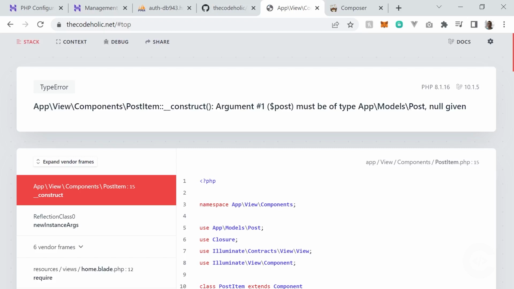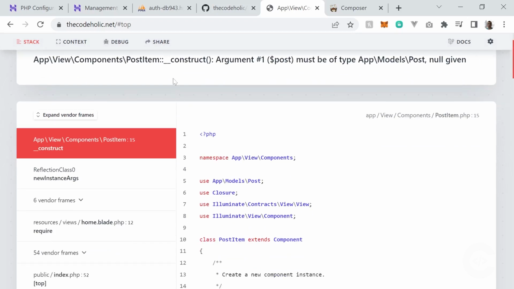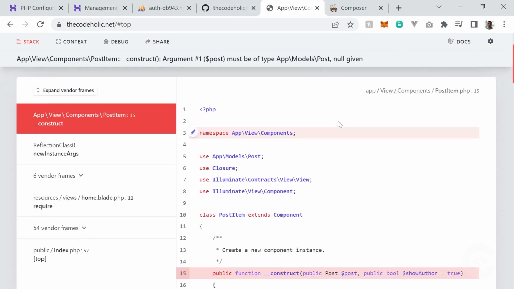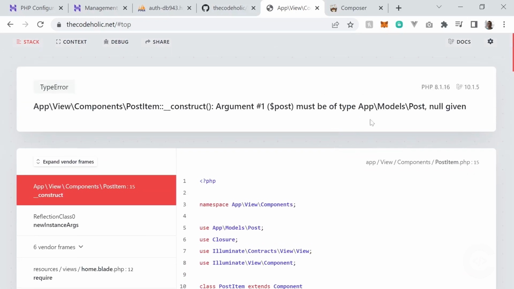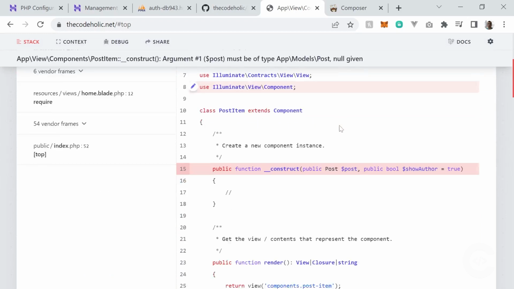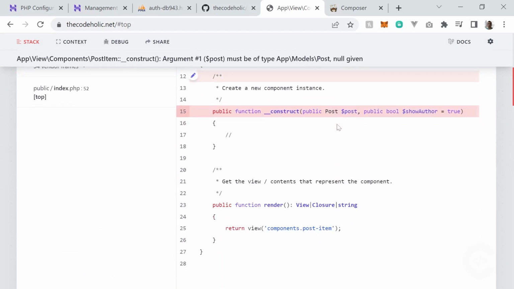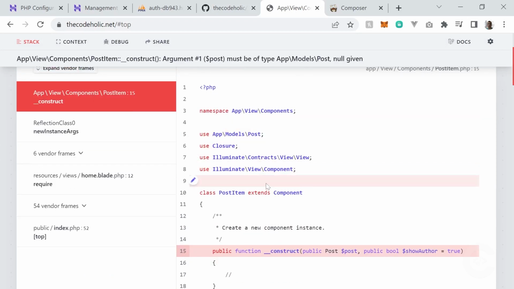Because we don't have data, there's an error. That error is coming from app modules. So in the constructor of post item right here, it expects a post to be passed, but null is actually given. And from where does this happen? How is it possible that post item is triggered?